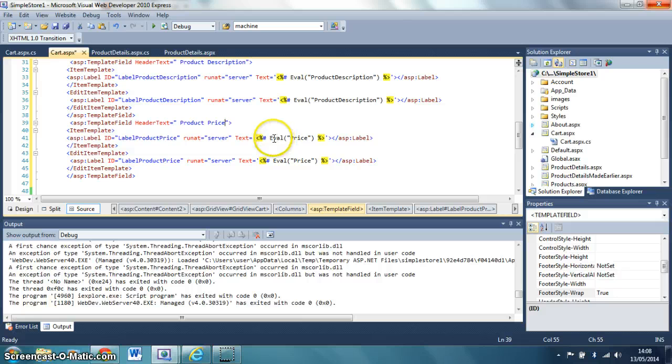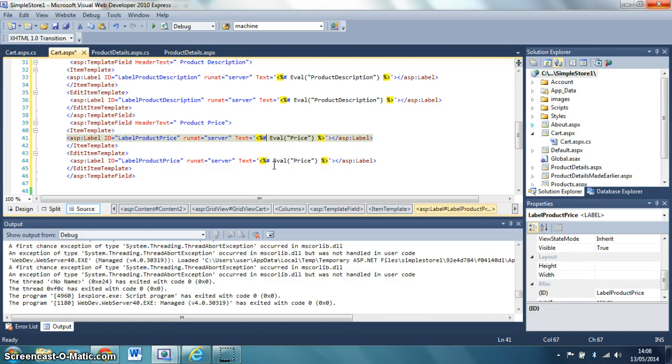Now at the minute this isn't going to print out the price in the currency format. It's just going to print out the number, say 9.99. What we really want is the pound sign here. So basically what I want you to do is to type in string dot format open brackets, then we're going to put in the formatting expression for currency.